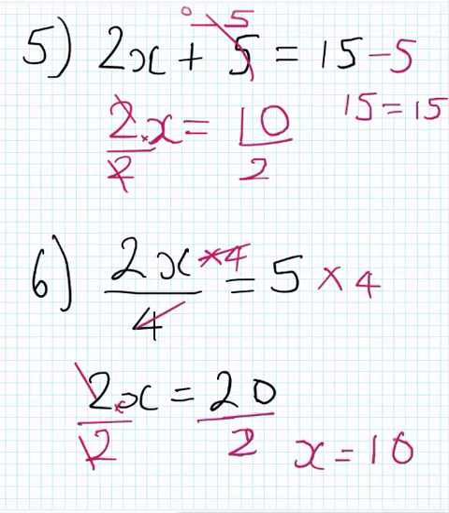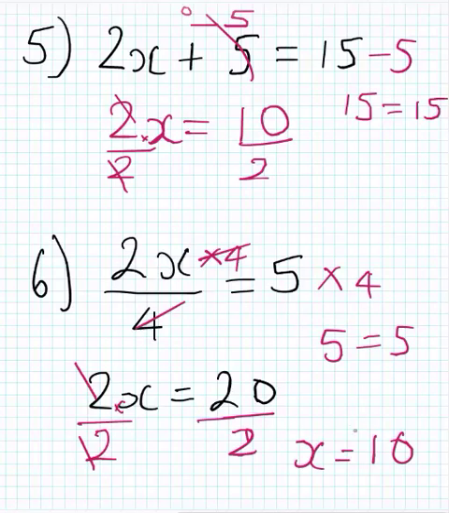And let's just check and see if we did the correct thing. If we substitute x is equal to 10 into our original equation, so instead of 2 times x, if x is 10, 2 times 10 will give me 20, and 20 divided by 4 gives me 5. So we end up with 5 equals 5, so our answer is correct.